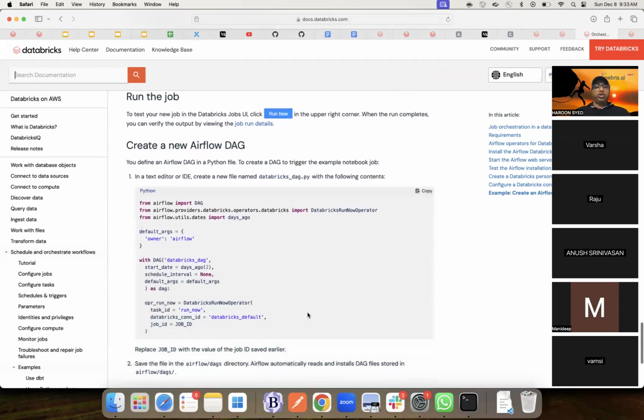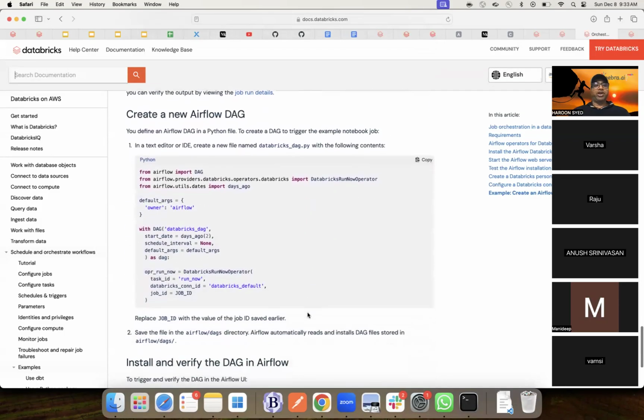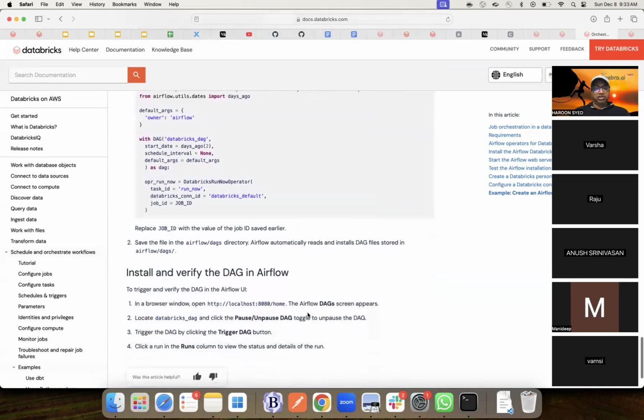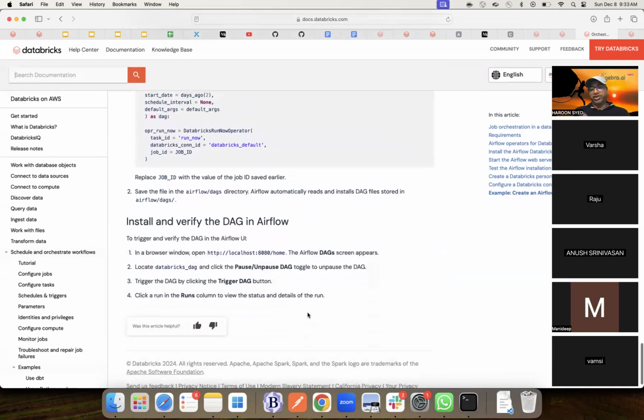So this was based on the use cases, right? If somebody already has their Airflow built and all the jobs and everything is running, they don't want to have it at two different places to manage. So they can still create a Databricks workflow and orchestrate it from Airflow or Databricks jobs, basically, not workflows. Or they can just create the workflows and run it through API externally. Different options, whatever is best for the use case.